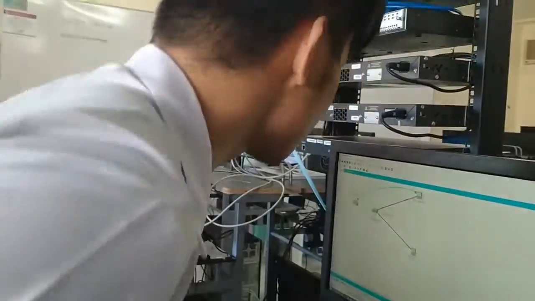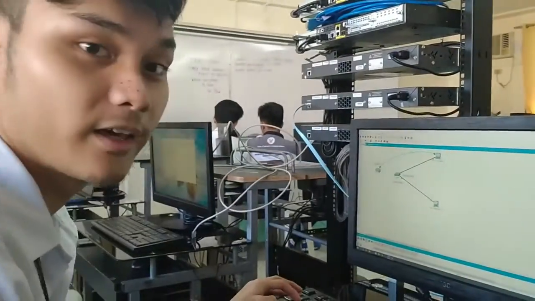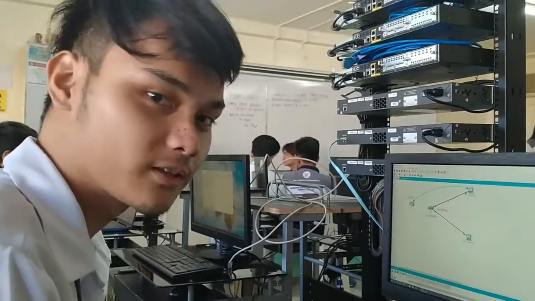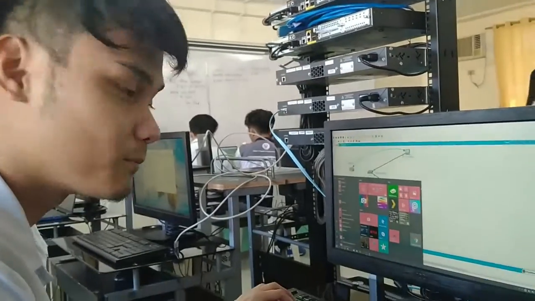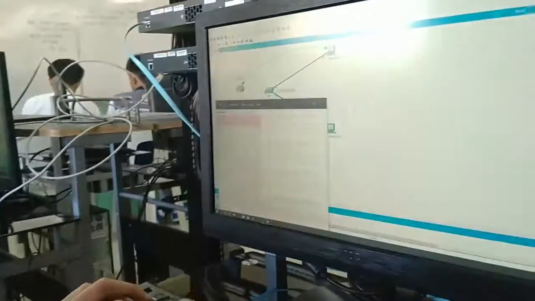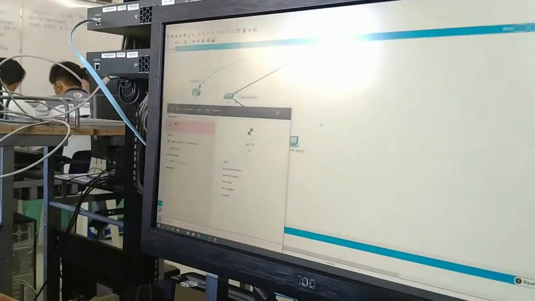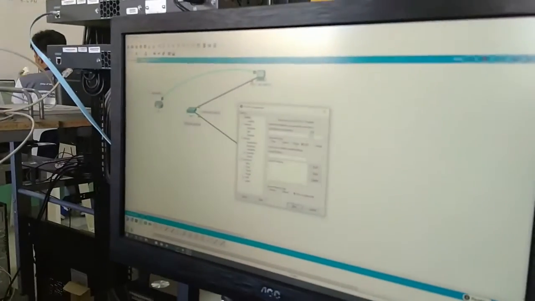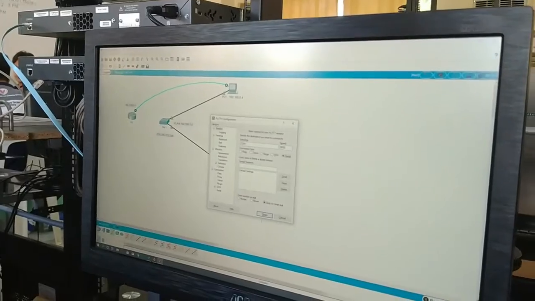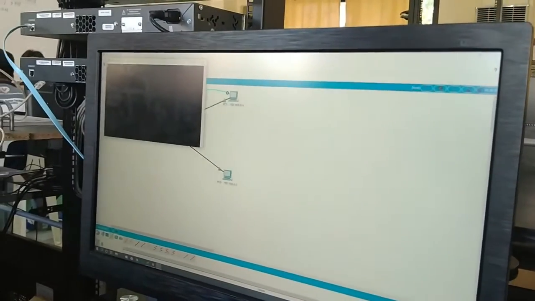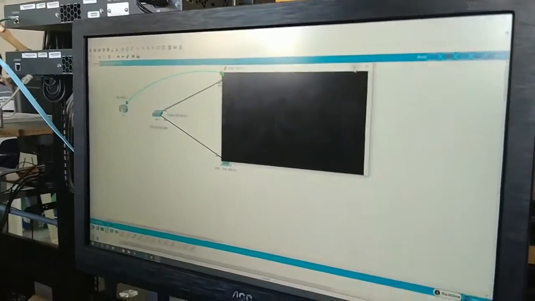After you console the switch, you can configure it. So you have to open PuTTY and then go to the serial. After we open the serial, we have the line console. As you can see, we have the line console 0 here. So for the switch, we have enable and then configure terminal.